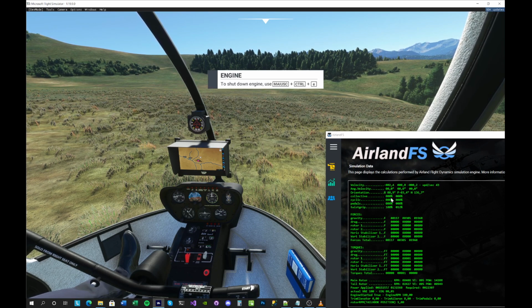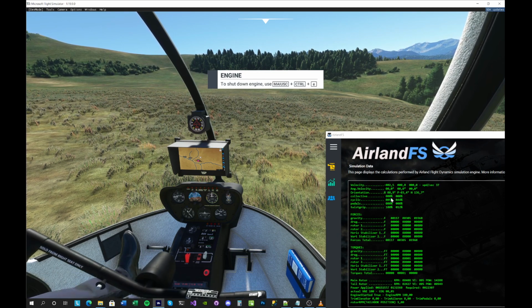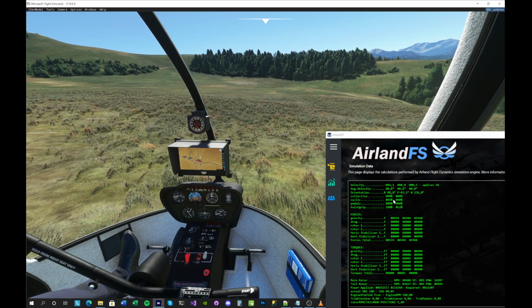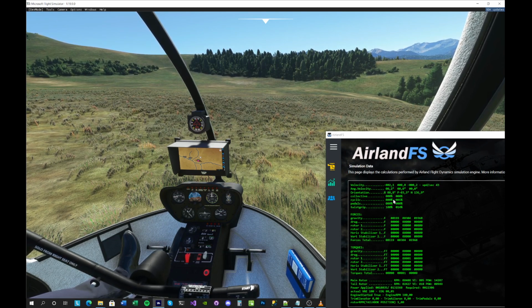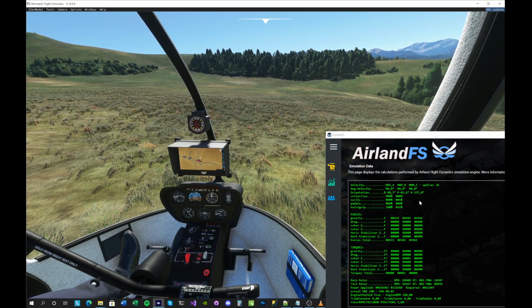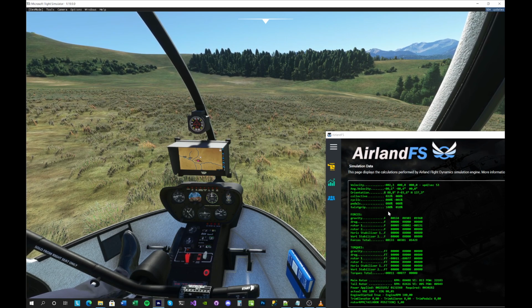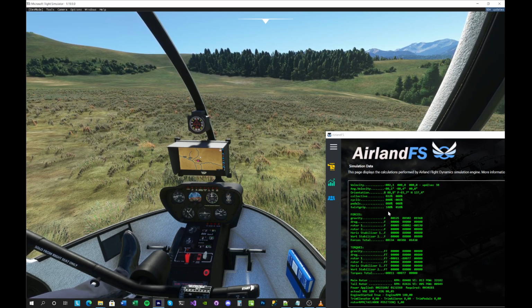They are all standard. So I'm moving the cyclic all the way to the left. It goes from -100 to 100, here where the mouse is. And then if I move forward and back, it's there. If I move my pedals, they go from -100 to 100, and there is just this control here. And the collective, we saw it goes all the way to 100. I won't do it, otherwise I take off. The twist grip, in this case, shows the governor doing the twist grip automatically. Helicopters have this part called a governor that will increase or decrease your engine power automatically, and this is what it does. You can also disable the governor, but that will be for a future video, though it's supported from this version on. So let's just take off and see what happens.